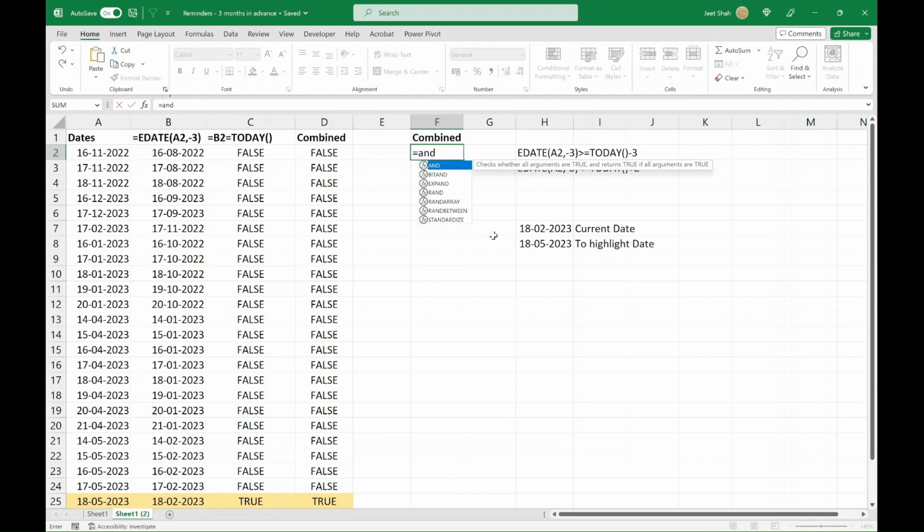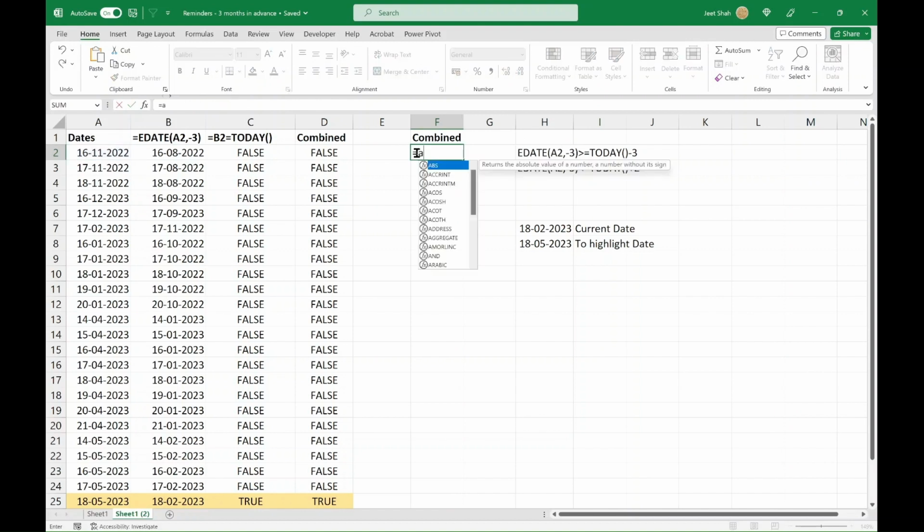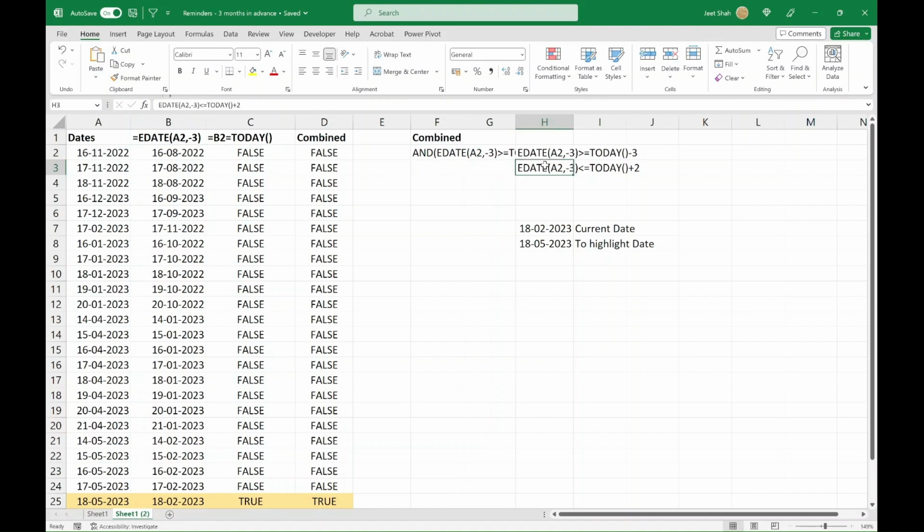Anyways, let's see how to put it together. I can use the AND function to combine these formulas. I'll just copy paste the text as it is: equals AND, put this in, comma. I'll just remove the equal to for a second so that I can copy this.